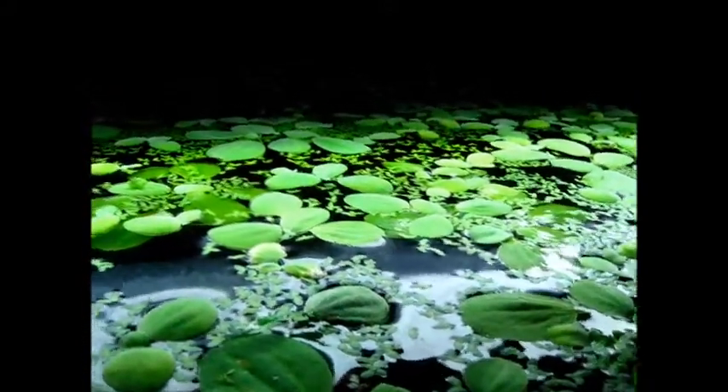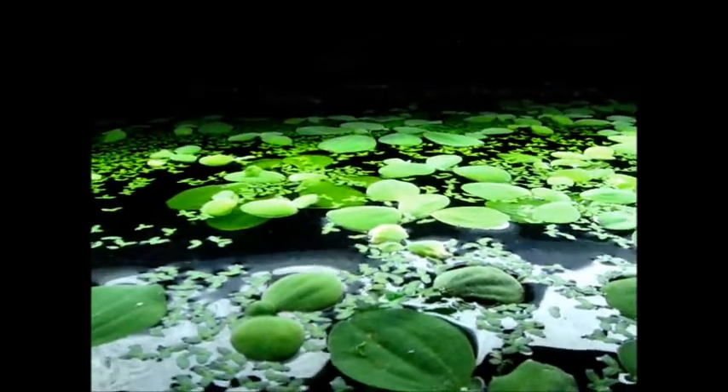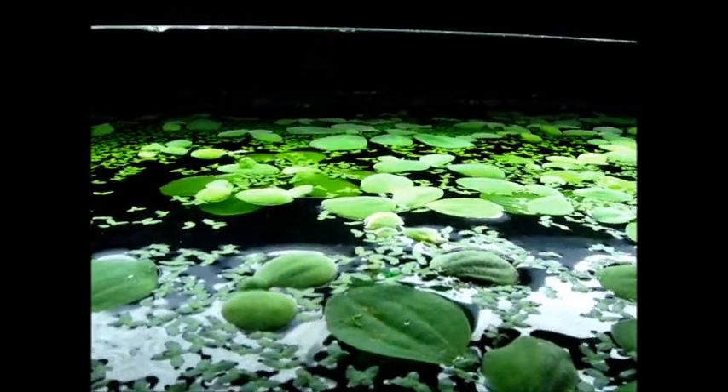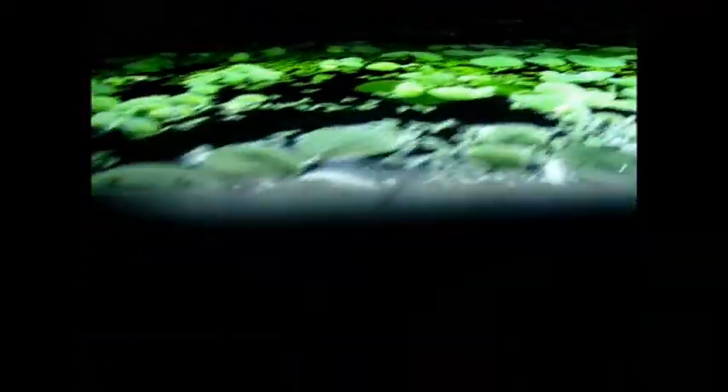I'm also going to show you a little bit about what else is in this tank — I changed a couple of things so stick with me. Up here on the top of the tank on the surface I have a mix of Amazon frogbit, duckweed, and water lettuce. That is here to help absorb the excess nutrients in the tank and help keep the water quality really good so that these plecos will breed for me consistently. You can see the roots dangle down into the tank. Another beneficial thing of having these plants is that they create an area for little microorganisms to live in the roots.